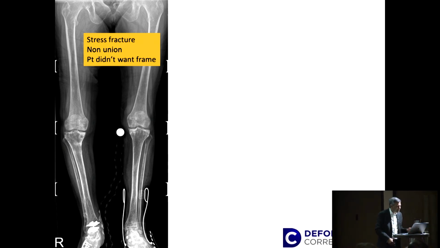So this is a lady with a stress fracture non-union, and she was clear she doesn't want a frame. And I thought at her age, probably not a bad idea. The reason I wanted to correct the leg was that I was worried that this ankle replacement with abnormal forces might loosen quickly. And then COVID came, and while she was waiting, she fell and she had another fracture there. So now it became imperative that we do it. It helps us because I can put her on the trauma list then. So it is helpful in a way.